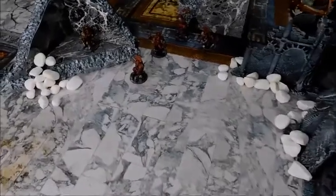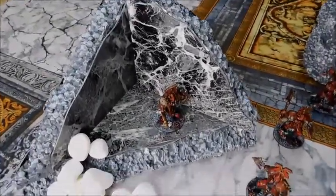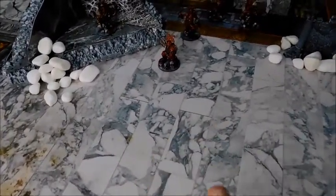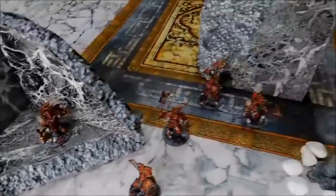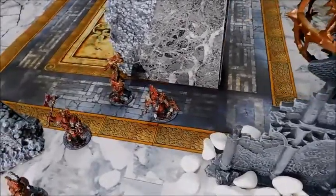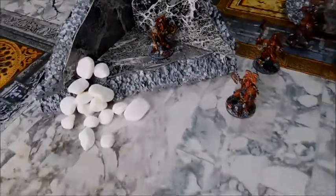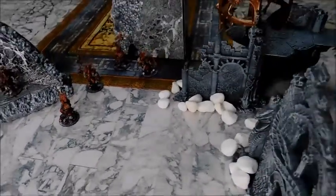So here we go guys, the finished pieces on the terrain table. This beautiful game mat supplied by GameMat.eu is what inspired me. I really like the marble effect of the flooring, and of course I wanted some pieces of terrain that matched in accordingly. And obviously this kind of working maybe as a broken palace pillar, and maybe it's one of the corners here, and of course the polished white stones adding for little bits of scattered terrain.